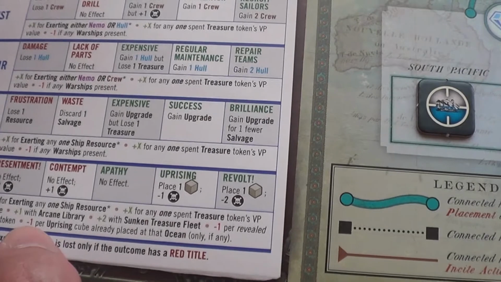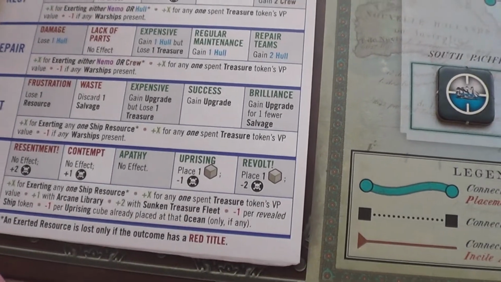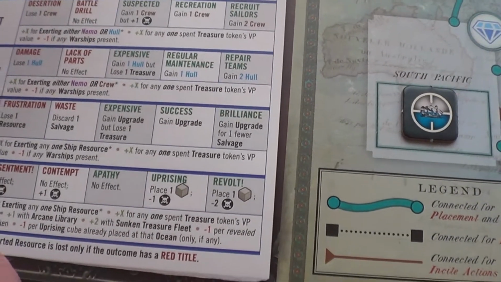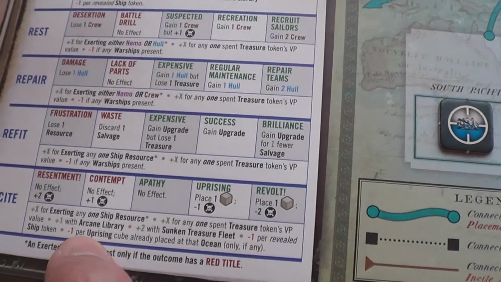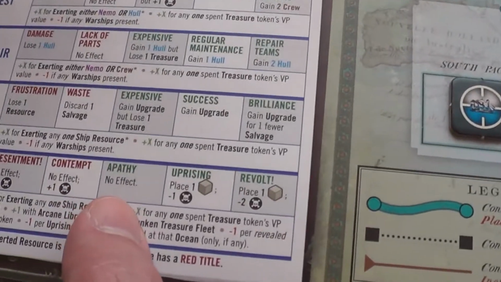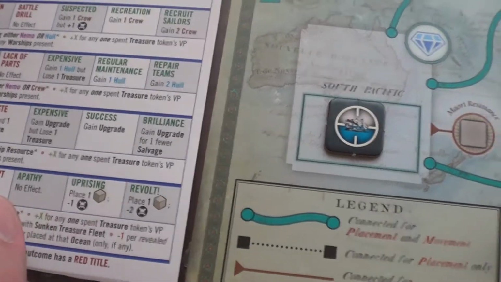There's other options. You know, if I had the Arcane Library Nautilus upgrade, that could give me some more points toward this. There's no warships in there, or there's no revealed ship tokens in there. I guess it doesn't have to be a warship for the insight. It can be any ship. And there's not already an uprising cube in there to give me negative points. So I'll get the +3 from my crew, roll my 2d6, and we hope we get at least a 9 to be able to place a cube and lose 1 notoriety.